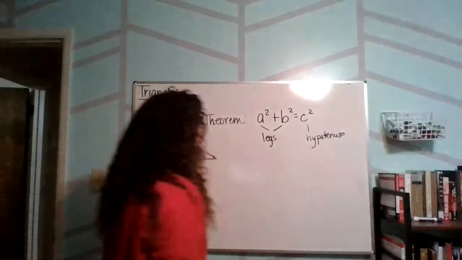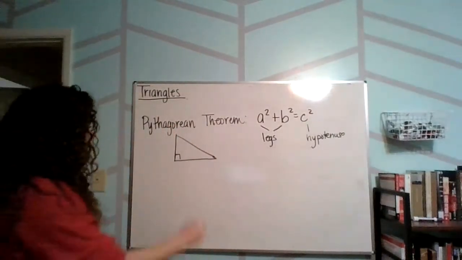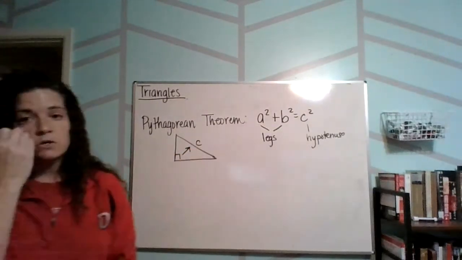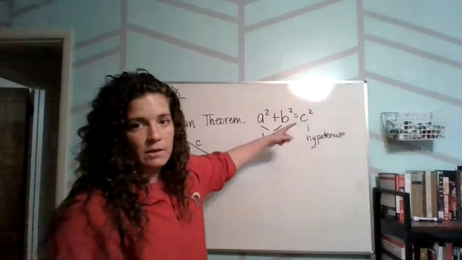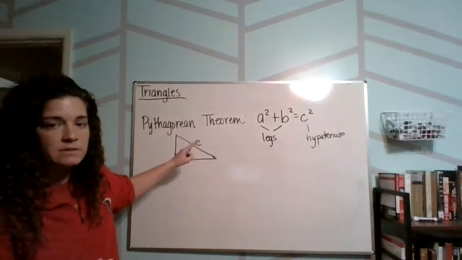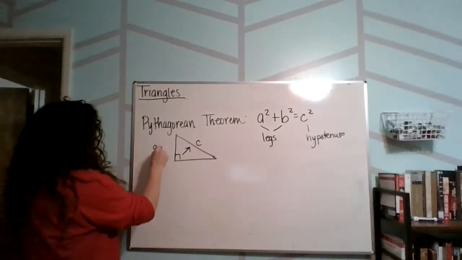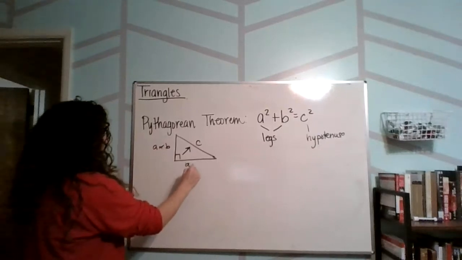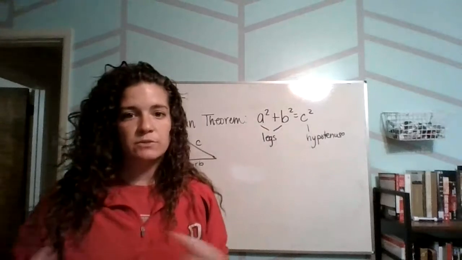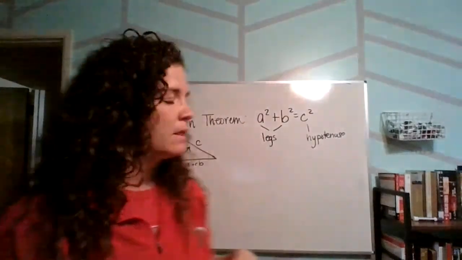So from our first lesson today, I already showed you where the hypotenuse is, but if you forget, hypotenuse is always across from the right angle. So notice in my formula, it's C squared, but when I put it on my triangle, it's actually C. It doesn't matter on this one where you put A or B, because in the formula, it's addition. So if I switched around and put B plus A, it's still the same because of the addition symbol.